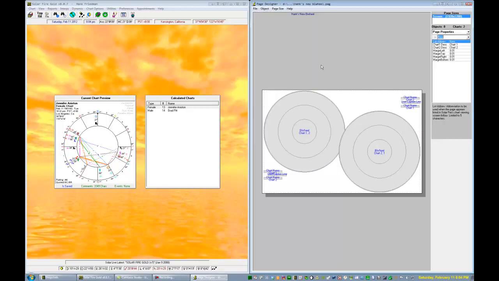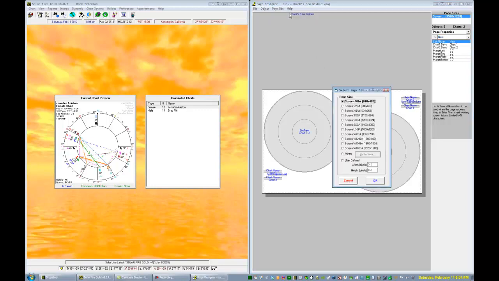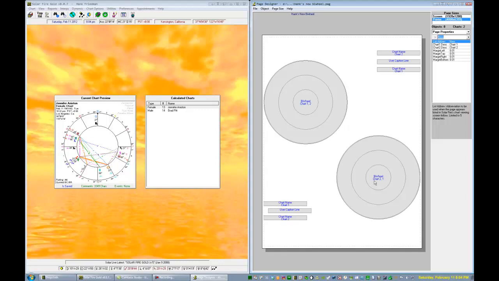One thing I mentioned to you was that after you work on the screen that you want, then you need to make another page size, but only afterwards, after you have everything else on there. So now I'm going to click on Page Size and go to Add a New Page Size. Why? Because I want to be able to print it out. So I click on Printer, click on OK, and now we can see the chart as it would appear on the printer. Notice it lays it out pretty well to begin with, but there's one thing that you may notice.